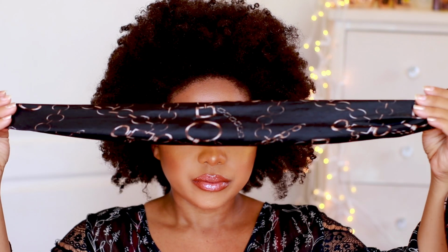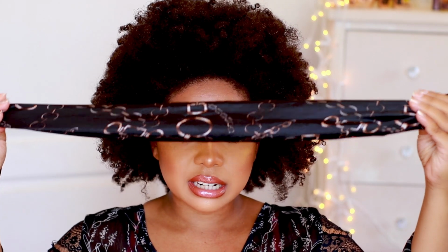So you end up with something like this. That's the thickness I like because it helps pull all my hair together. Like I said, if you have less hair, you can do less. So this is the easiest way. What I do is I just push all my hair up.